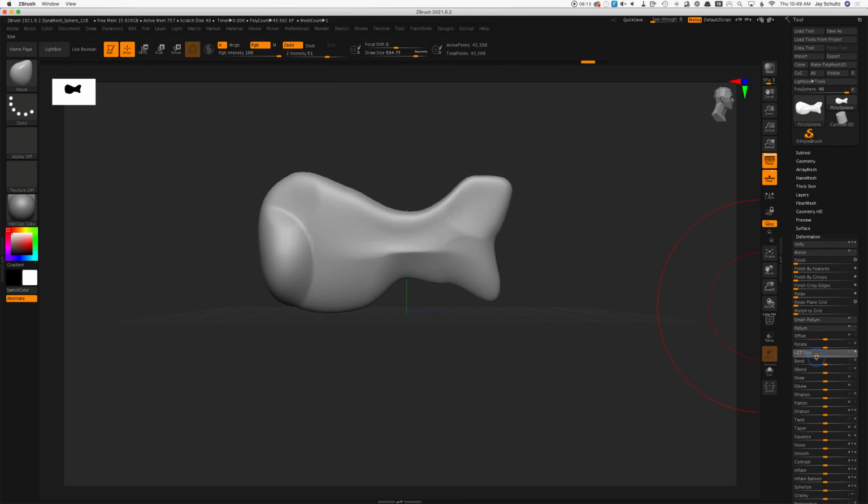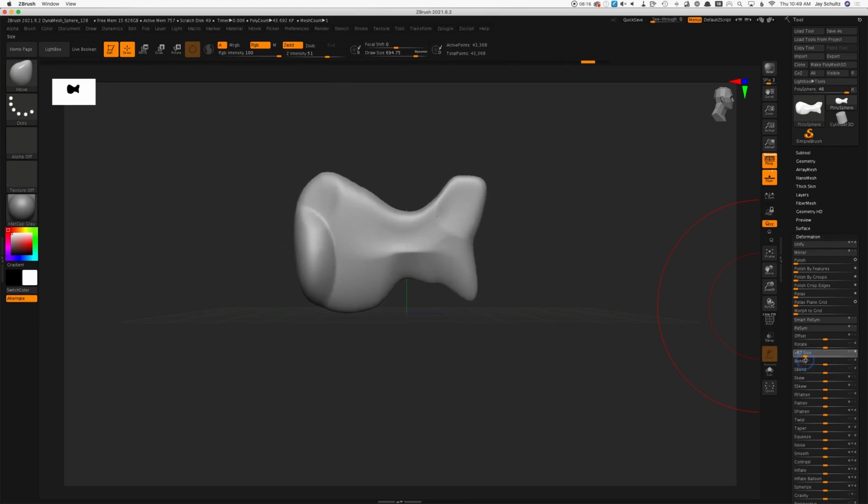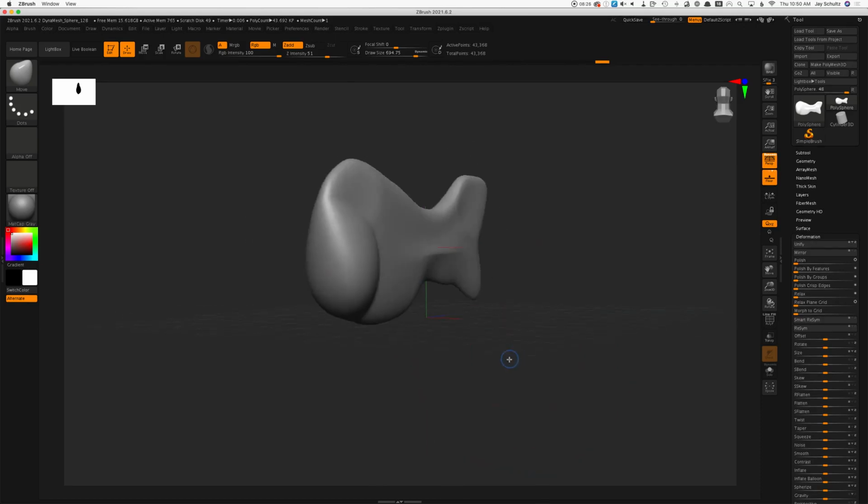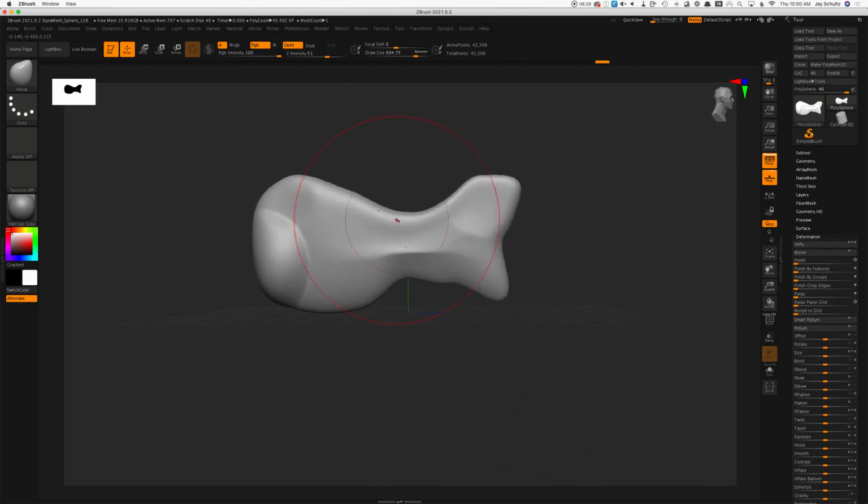And you can kind of see how that can quickly squash this thing or stretch it. So that's another way to go when you're noodling around with stuff, to fix things if you want to make them look a little different.